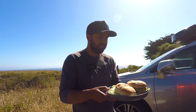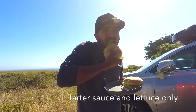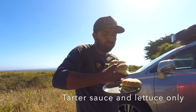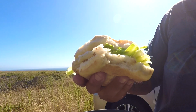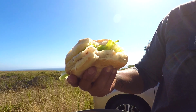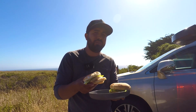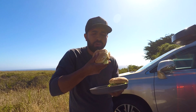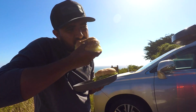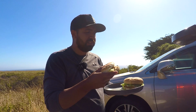All right, let's see how this tastes. Cheers. Look at that white meat right there. Oh my goodness. Super subtle flavor. So good. I think I seasoned it just right. I can really taste the paprika in there.